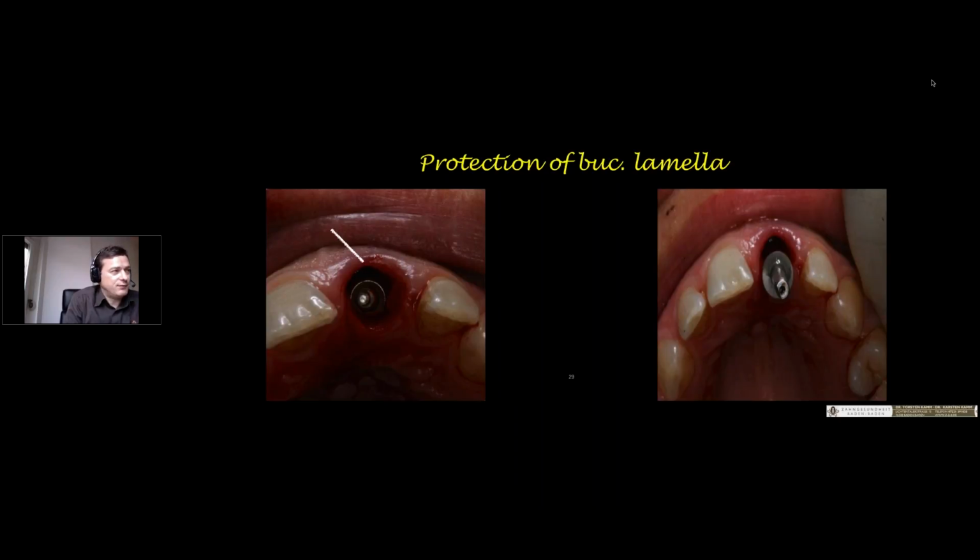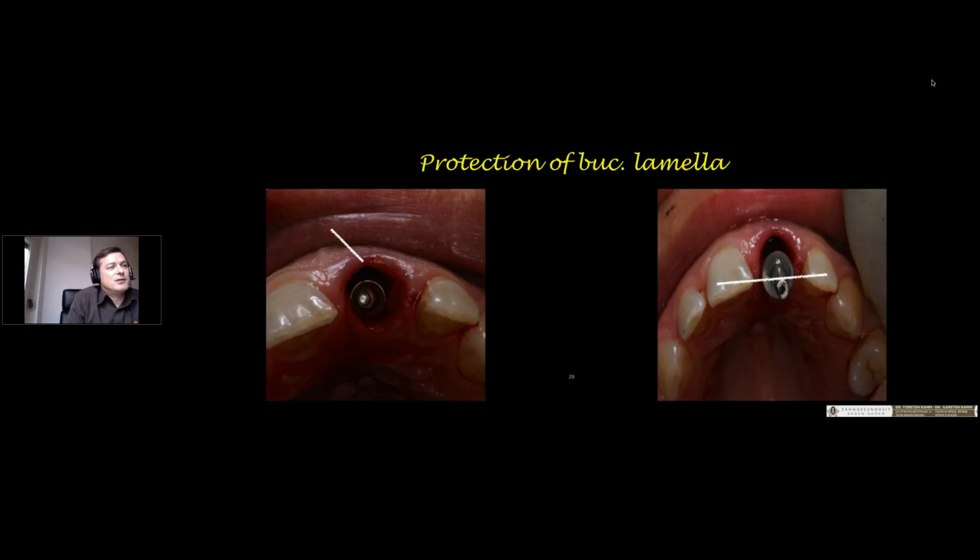But in most cases, if you have a case like this, normal socket type 1, normal bone, normal soft tissue situation, just 1 millimeter below the proximal bone. So it's very important to measure the bone before, and then you can put the implant and go 1 millimeter deeper. The other thing is you see the angle on the left side.